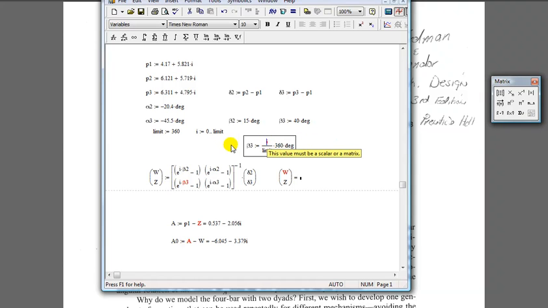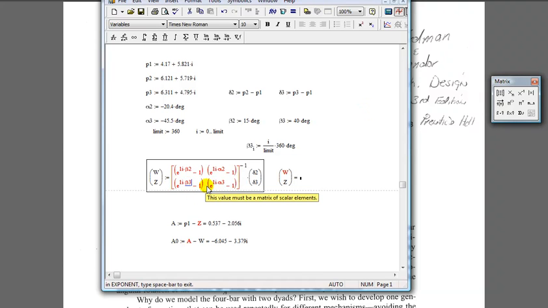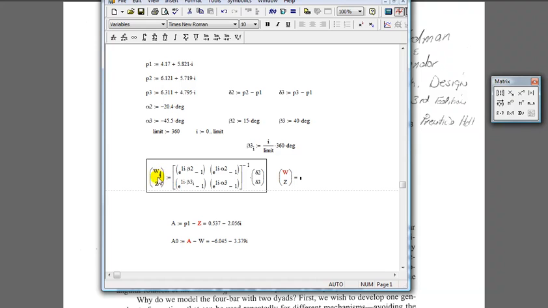This value must be, I've got to put an I sub I right there, of course. Okay, and now I need to put I's in this equation, sub I, and sub I.